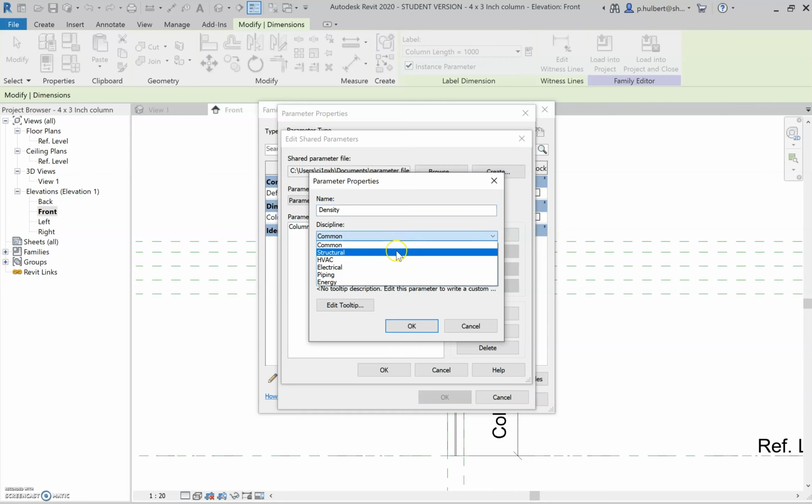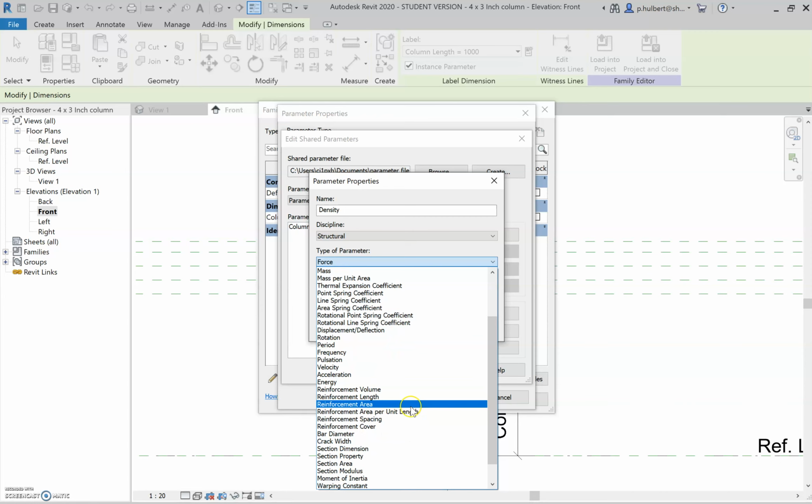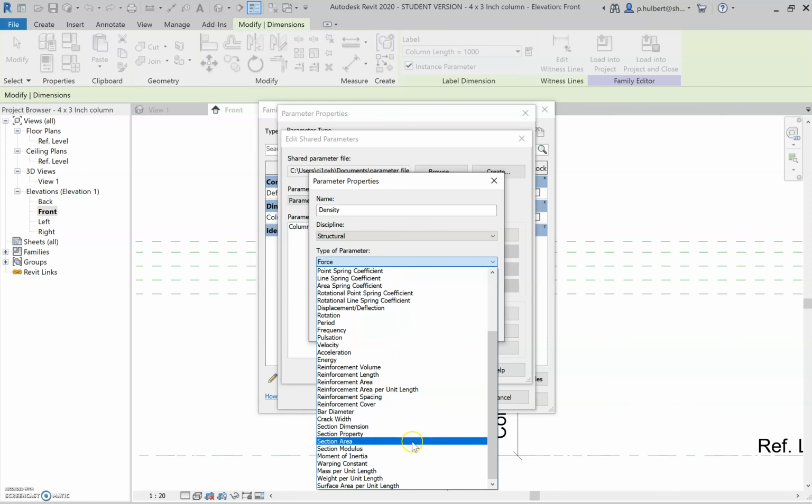and I'm going to say, let's see if I can find this in here. So is it in the structural unit weight, mass? I'm not sure whether unit area is sensible, but you could have unit weight. Or if you're not sure about things, you can create your own parameter. Mass per unit length.